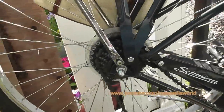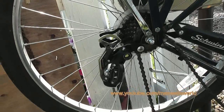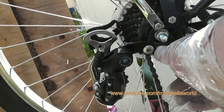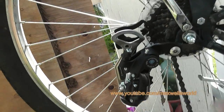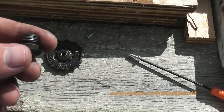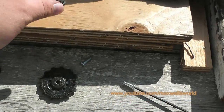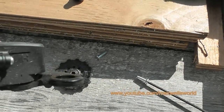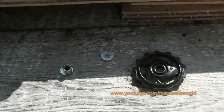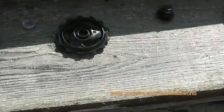Got the derailleur on — it was close to a direct bolt-on. The bolt that came with it has unhealthy threads, and the ear on the derailleur is a little bit thicker, so the shoulder wouldn't work. I had to dig around in my parts bin to find a spare bolt that would work in there, and it goes in and tightens up fine.